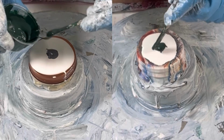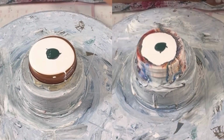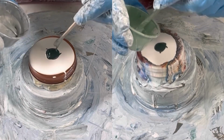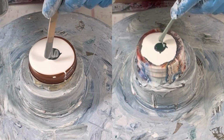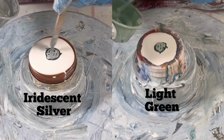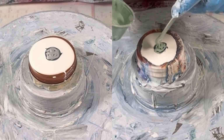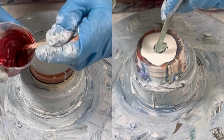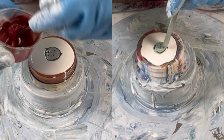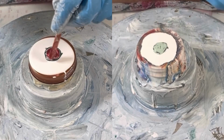So speaking of colors, the first color laid down is Golden's Shading Gray with Modern Masters Pearl White. That second color there was Arteza's Cadmium Oxide Green with Golden's Carbon Black. And now here you're going to see the difference. On the left, I have Iridescent Silver going down with Arteza's Pistachio. And on the right, I have a homemade light green made with Arteza's Pearl Golden Hour and Sky Blue.